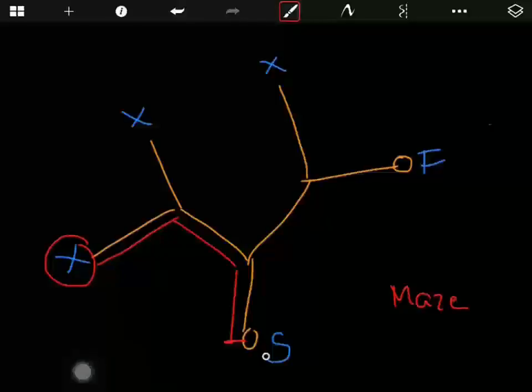At this first dead end, he remembers that if he reaches a dead end, he'll go back to his previous point. So he goes back to his previous point, and now he goes right. Again, he reaches a dead end, so he comes back to his previous point. Now he has no more branches left to continue, so he goes back to his previous point. Note that going back to the previous point is basically backtracking. Backtracking means going back one step from where you came. So yeah, that's backtracking.